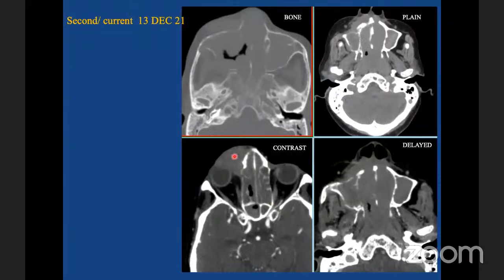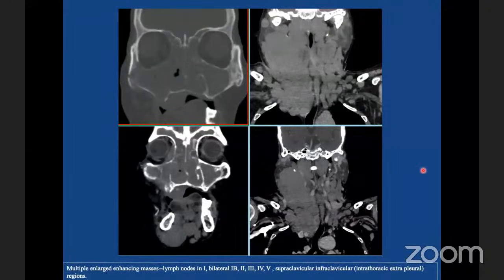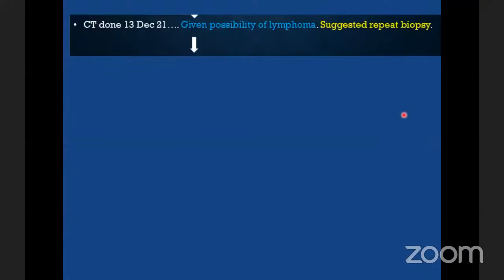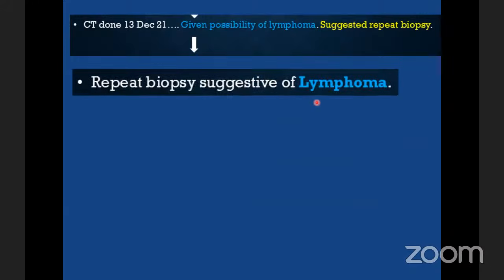So there is rarefaction by the lesion. And the current CT, the second CT, shows that this is an enhancing lesion which has a large preseptal component, and it is abutting the eyeball and has an anterior nasal cavity component and premaxillary component. And to our surprise, look at the lesion in the neck. Multiple lymph nodes on the left side, right side, a large lobulated mass causing mass effect on the internal carotid artery and the common carotid artery, and this lesion has an intraoral component. So extensive lymphadenopathy. So we told them to kindly revisit and repeat a biopsy, because on imaging it looks like a lymphoma, though it had a rhinoscleroma diagnosis from before, and the repeat biopsy suggested a lymphoma.